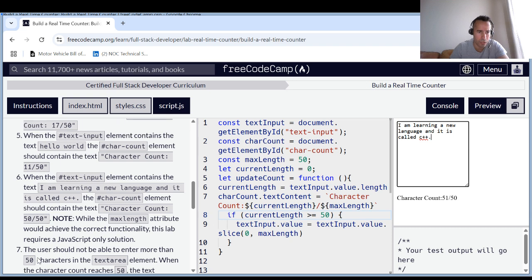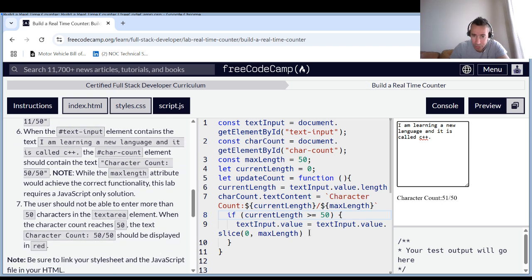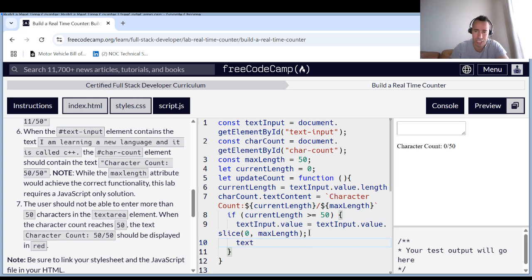And they also want us, what else? To make it red. So we make that. And we're gonna change the text input. Oh, no. They want the character count on what we're doing. Style, the style color, and we're gonna make it red, they say, right? Red. Okay. That's what they want. Okay, there you go. See? So if it gets to 50, then it goes red.